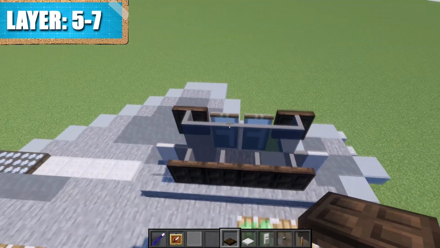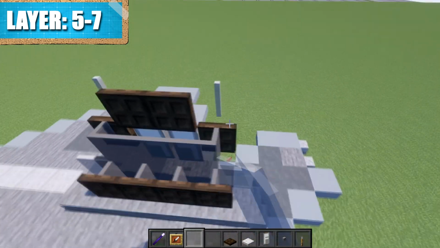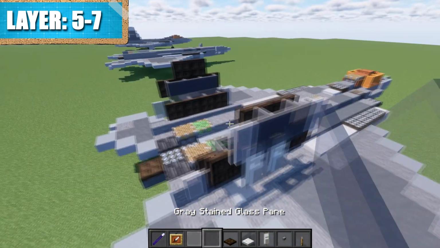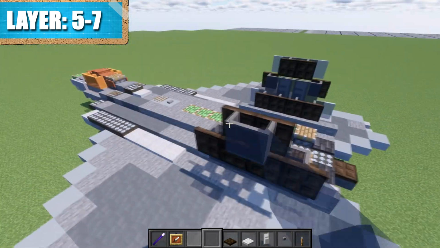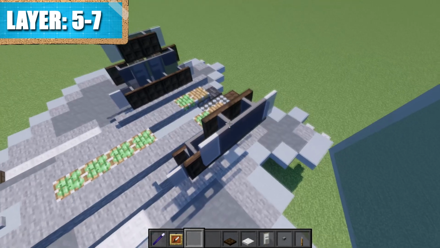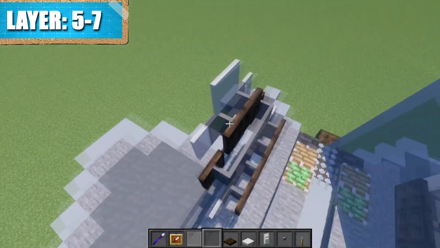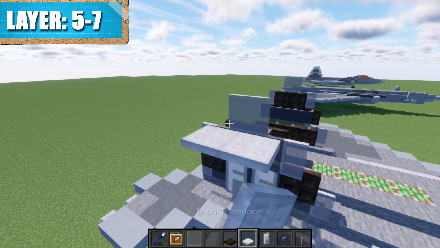gray stained glass, and we're going to place down again trapdoors that go up. And then we're going to place down a light gray stained glass pane to the sides and regular gray in the middle there. So just like this to both sides. Then after that's done on the very top, we're going to place down light gray stained glass panes here. And we're going to go ahead and then, if you're able to, place down iron trapdoors.